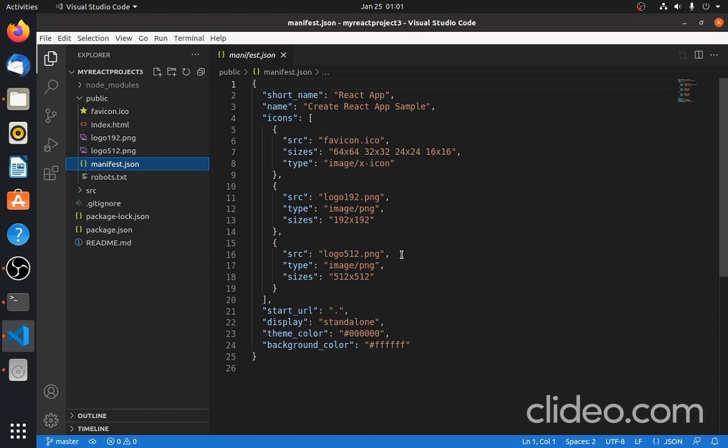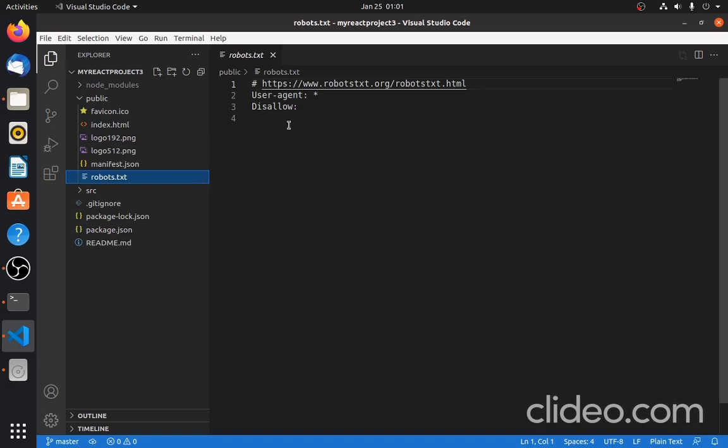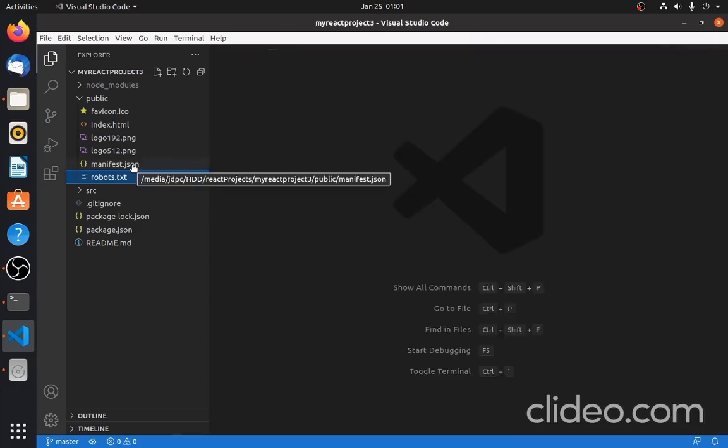Generally it is meant for building progressive web apps, so as a beginner I'll not recommend you to focus on this file, you can just ignore it as of now. And this robots.txt file you can also ignore, because it is actually used for SEO purposes, that is, search engine optimization. So as of now, you can just ignore these files.